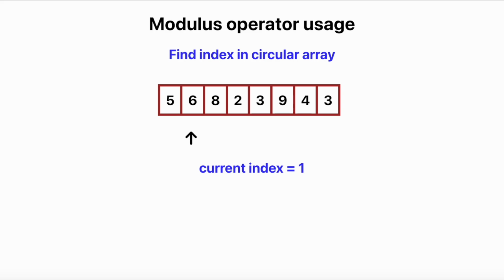Second scenario is in a circular array where after incrementing from the last element we go to the first element in the array. When we want to find the index of the array after incrementing the current index by m, where current index plus m is greater than or equal to the size of the array, we need to perform a modulo operation with the size of the array. For example, in this array, the current index points to number 6, that is index 1. When we increment the current index by 10, that is 1 plus 10 mod 8 is equal to 3, the updated index will be 3.